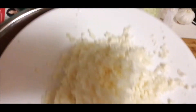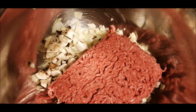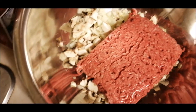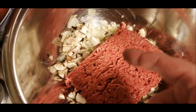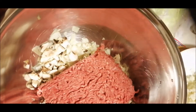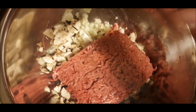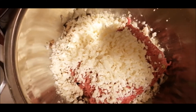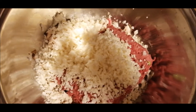I've got the cauliflower grated up here. Sorry — I'll buy a video card for my camera, the one I have isn't working anymore, so I'll have to use my cell phone for now. We're going to add our meat — remember we've got our onion, mushroom, and garlic all diced up. Go ahead and throw in some seasoning: I like to keep it simple with just a little bit of salt and pepper. Now we add the cauliflower, make sure your hands are clean, and mix it all up nice.